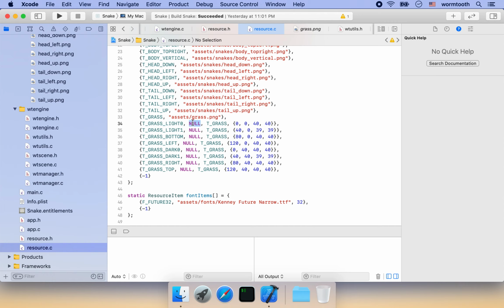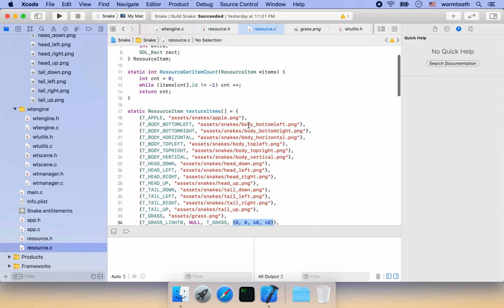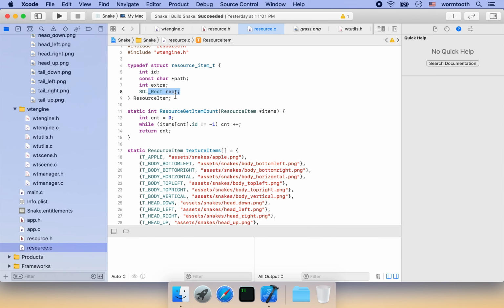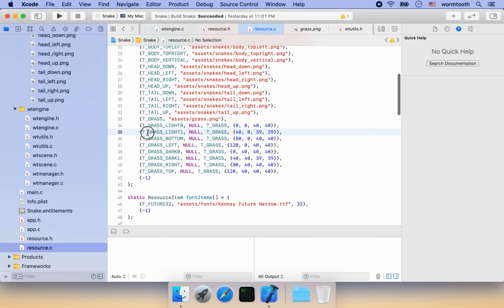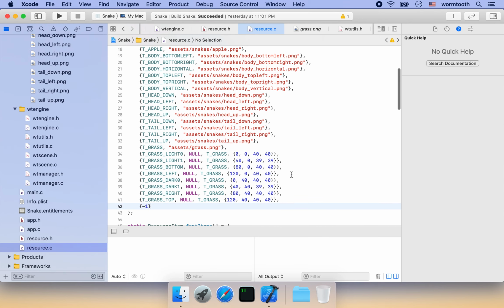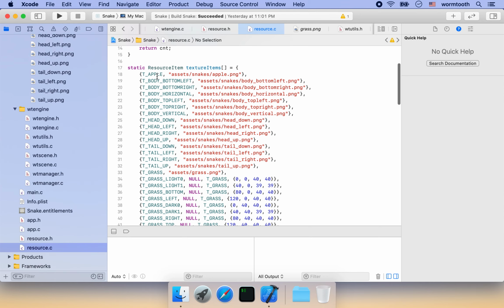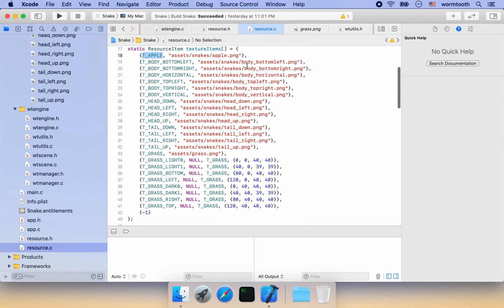So for that, I don't need the path because it is already loaded. And then I used an SDL_Rect to represent the area of our subtexture. That is the reason why we need this. You can see now this is used to locate the subpart of our texture. Then the same for other subtextures. There will be 8 of them in total. That is how we define the correspondence between the texture ID and also the resources.